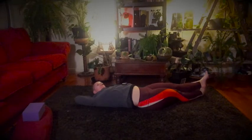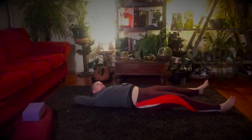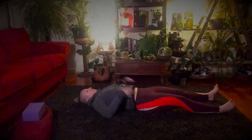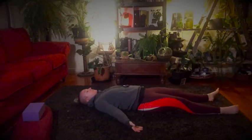Take a smooth breath into your right lung, breathing out, and start unwinding your legs and upper body and come back for a quiet melt in a rebound of your choice.